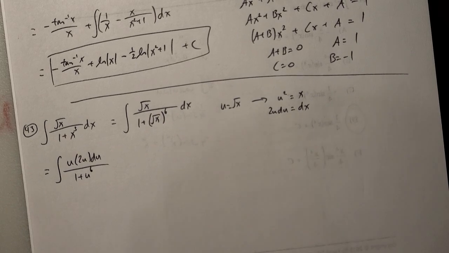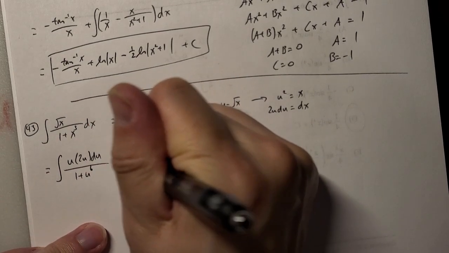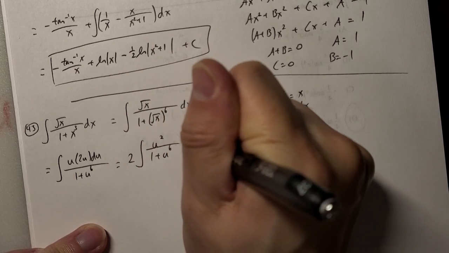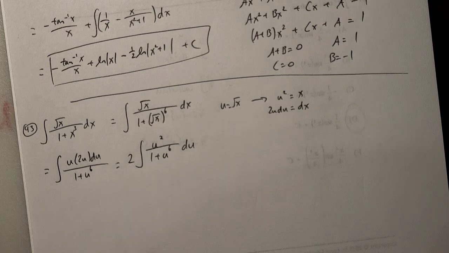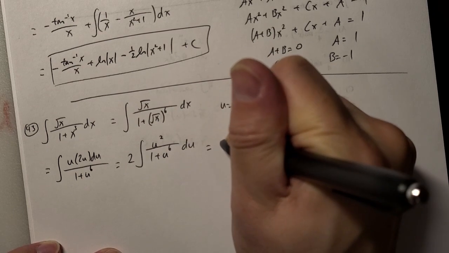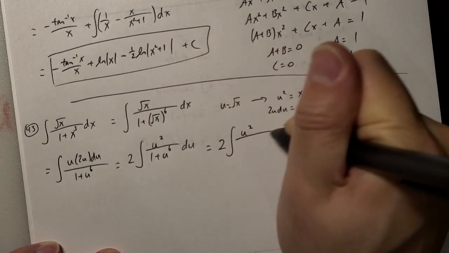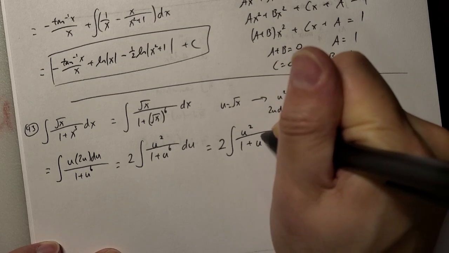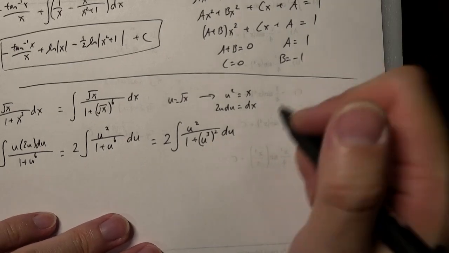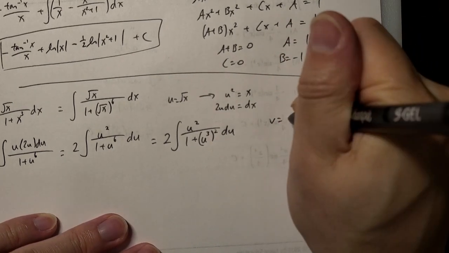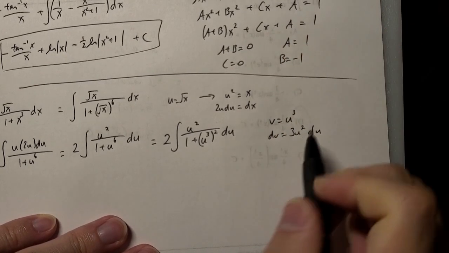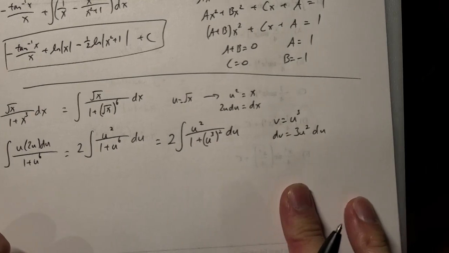So we can write this as 2 times the integral of u squared over 1 plus u to the 6th du. Now I can hack it again by saying, let's leave the top the same. We can say u to the 6th is u cubed squared. Why would I want to do that? I can make another substitution now. Maybe let's let v be our variable. v is u cubed. dv is 3u squared du. u squared du, I see the signature there. That's why I want to do that.